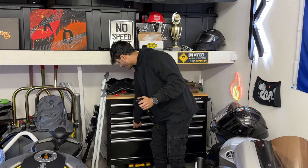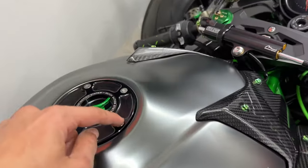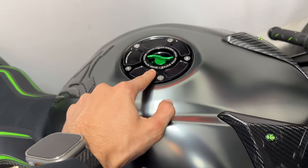The torque clicks are satisfying — gives a sense of security. First time using my torque wrench! The bolts look kind of silver — they need to be brighter. These golds look a lot better; maybe it's the location or the size of the bolt. Well, it is what it is — it's titanium and looks better than the stock ones. This is done, this is done, this is done — all within a few minutes. We're just going to take one of these off to measure it so I can order black titanium ones, and that should be it for the day.